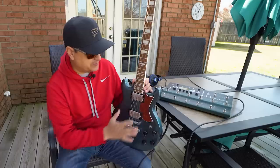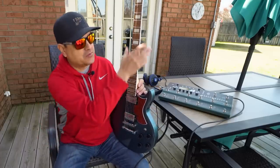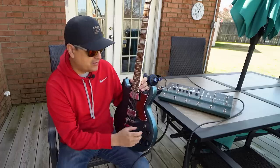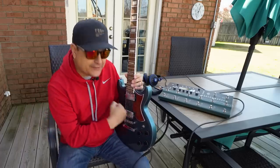We're going to put some center punch pickups in it. We're going to do a proper setup on it. We're going to polish the frets. We're going to fix the fret ends. We're going to put tuners on it. We're going to change this out to some Jimmy Page style harness wiring from JerseyShoreGuitarGarage.com. We'll put a link to all that. This is going to be really cool.